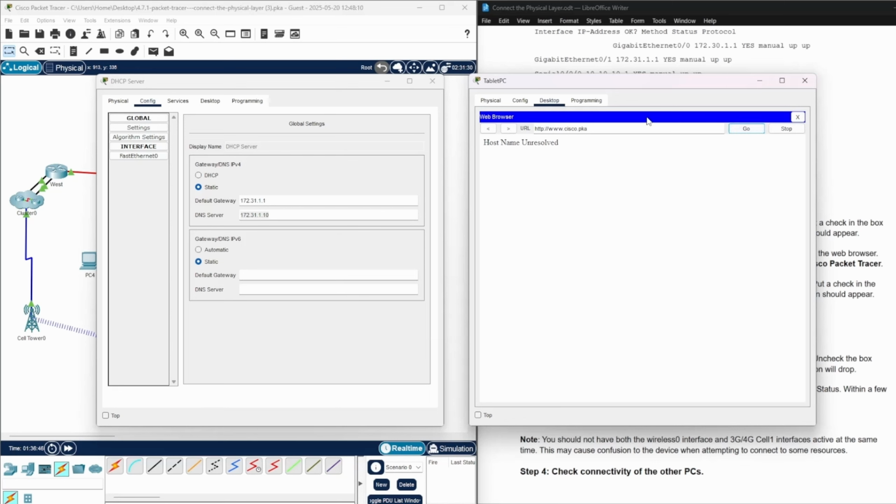Hostname unresolved. Kind of weird. Let's just go to the IP address of our DNS server. Wait, it's this one.